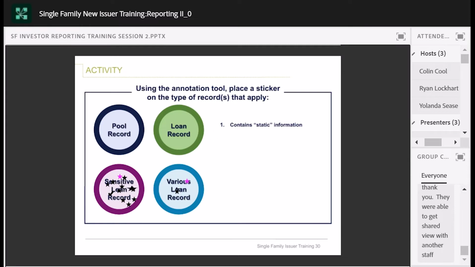Very good. Very good responses. Good. Yes, both the sensitive and various record are static information. I am happy to see that no one put anything in pool or loan.